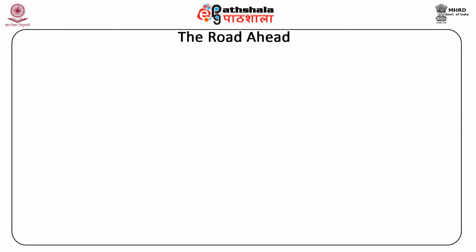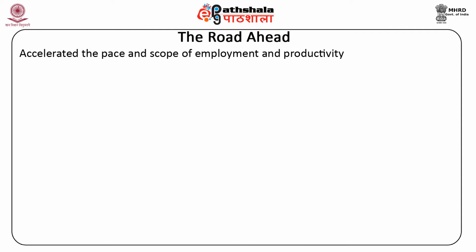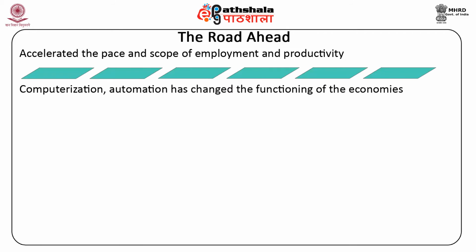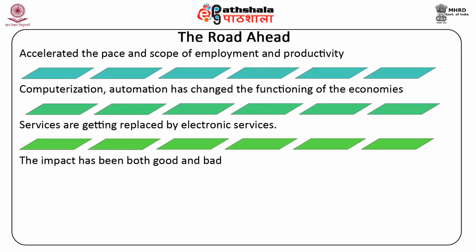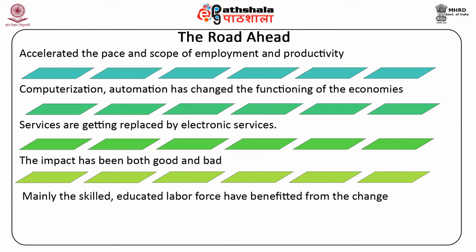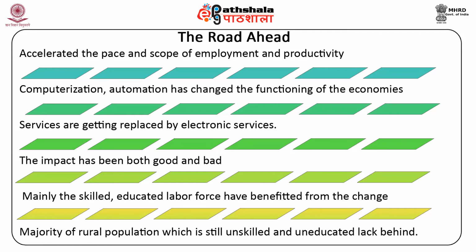Digital revolution has changed the face of Indian society. It has accelerated the pace and scope of employment and productivity. Computerization and automation have changed the functioning of the economies. Services are getting replaced by electronic services. ICT has taken its grip over market and society. All sections of society are directly or indirectly linked with ICT. The impact has been both good and bad. Mainly, the skilled, educated labor force have benefited from the change, while the vast majority of the rural population, which is still unskilled and uneducated, lags behind.